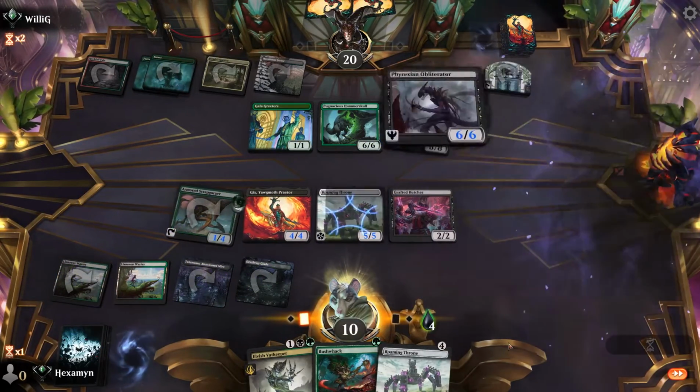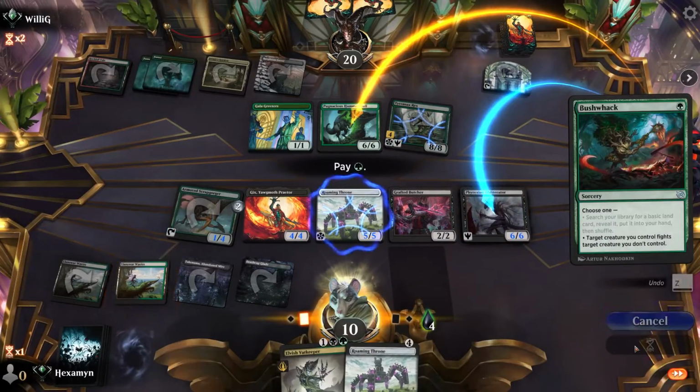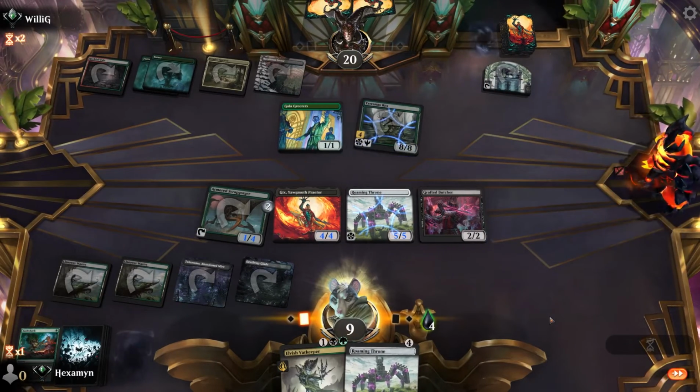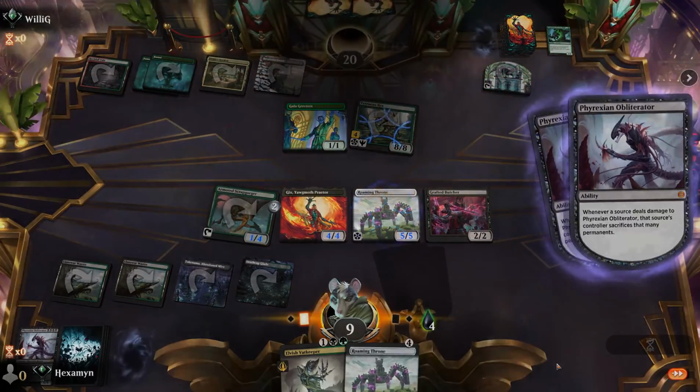So Obliterator is going to be a 6/6 because of the Butcher. We'll Bushwhack the Obliterator and their Hammerskull. They are going to have to sacrifice 12 permanents here, their whole board. We are going to, fingers crossed, win this game, and opponent scoops it up.